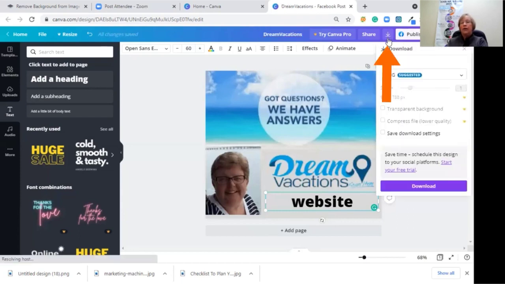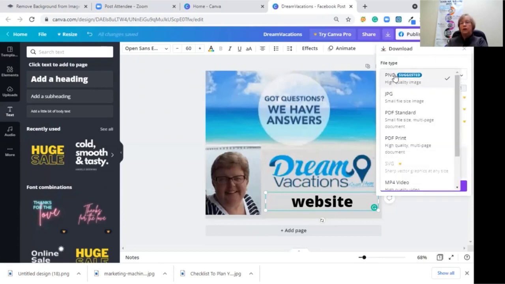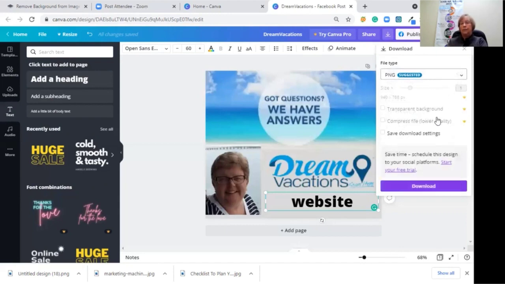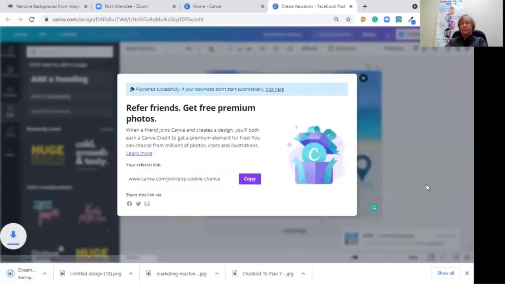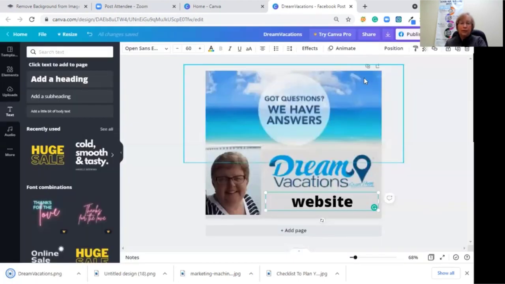So I click on the down arrow, and there are only 2 choices that you want to do on this. You either want to do the PNG or the JPEG. In this case, I recommend, and they're suggesting, the PNG. So we're going to do the PNG. Do not send us PDFs because the PDF will not work in what is your feature image. So all you need to do is download. So that is the building of it.